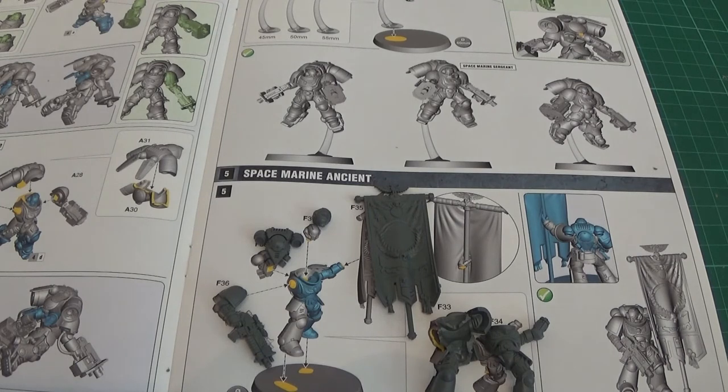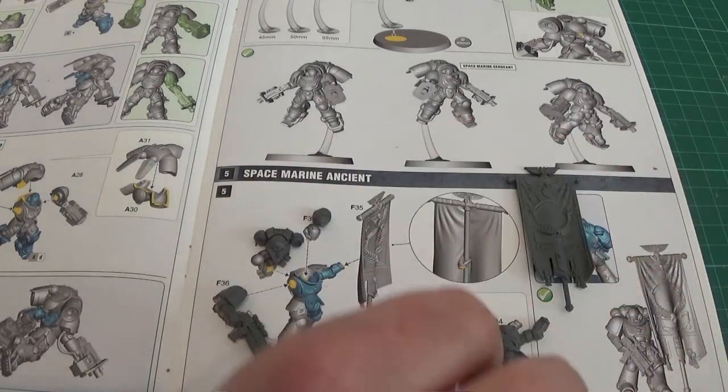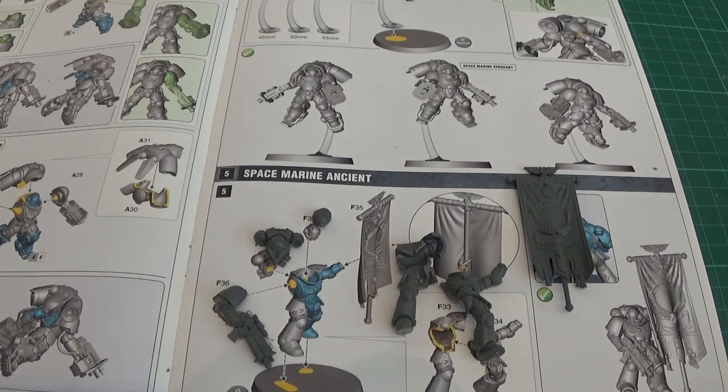I would assume sergeants are picked at boot camp. And then we have these Space Marine Ancients. I wonder, are these the Space Marines that were Space Marines, but now have been genetically upgraded? So were they originally some commander in the Space Marine Legion? Or is it referring to the ancient gene seed that they've found and modified? We need to read more of the lore. And find out. But if you guys know, please put it in the comments. We'd like to know. It's quicker than reading the lore, obviously.